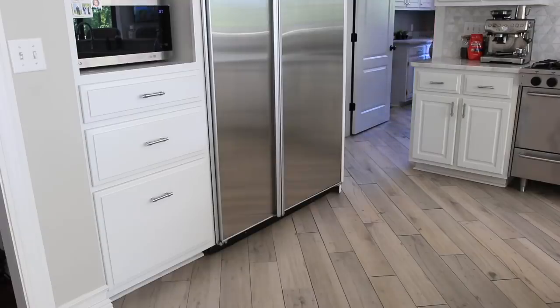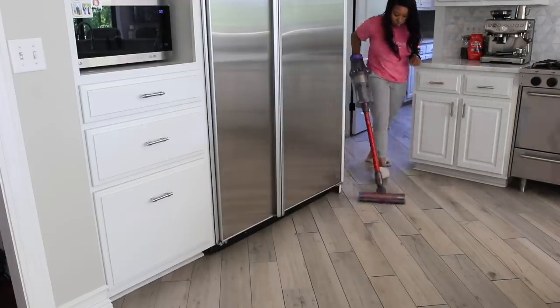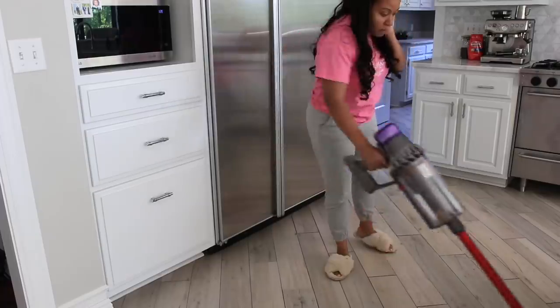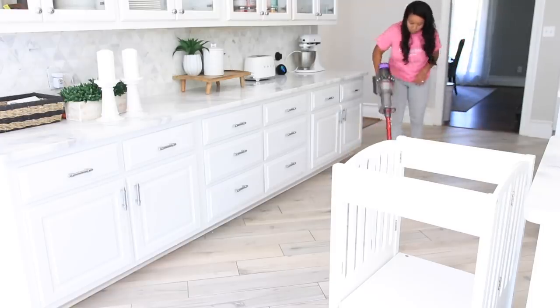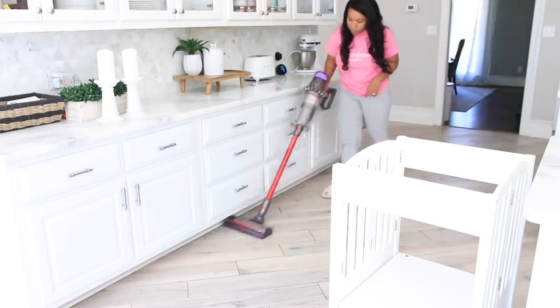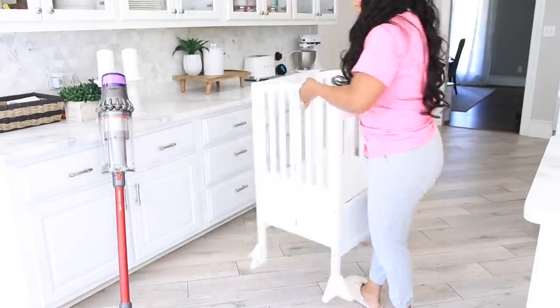Now I'm gonna go ahead and vacuum over the floors, and this is something that I feel is necessary to do every single day, especially in our kitchen because it is a high traffic area, and just vacuuming over the floors helps the house look cleaner even when it's not that clean. So this is something that I try to do on a daily basis.